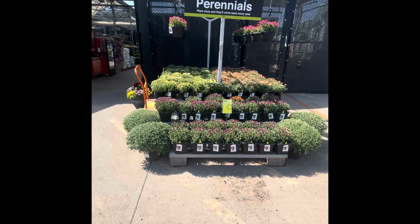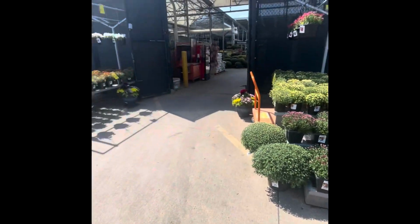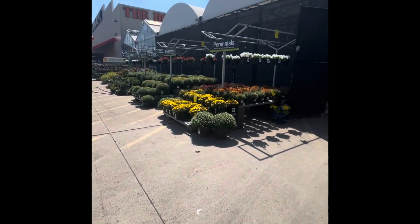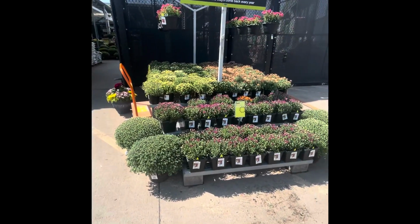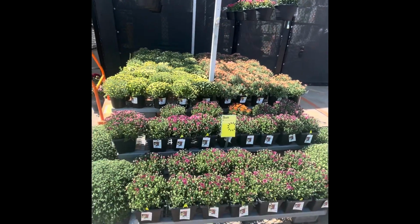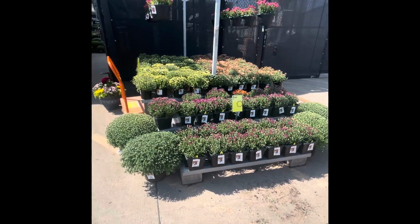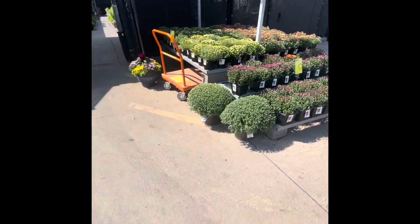So now we're going to walk every table and discuss the product. As you can see from the apron, here's your apron. It's nice and bulked out. Everything's full, nice and colorful. We have 3 different blocks that capture the wow factor and help show all the colors that we have at the moment.